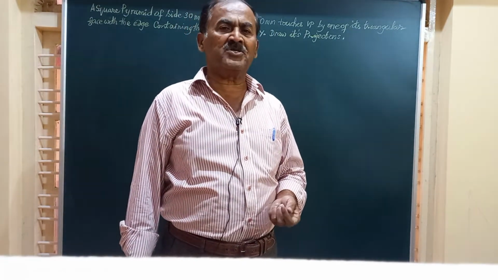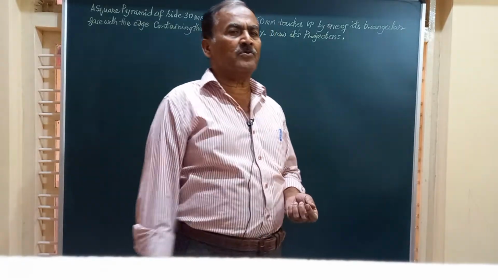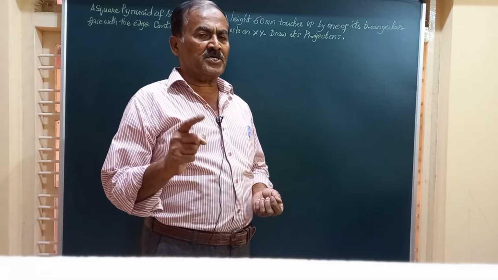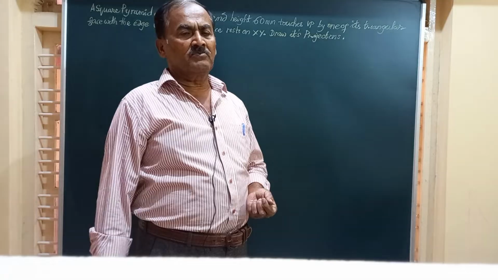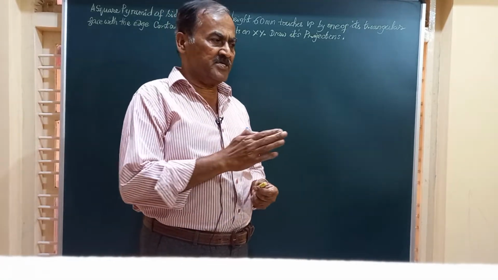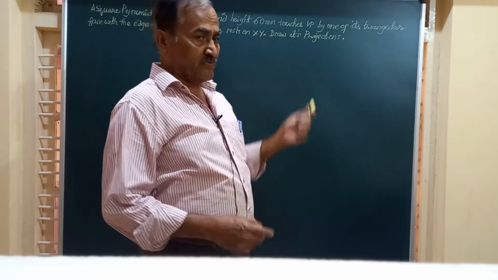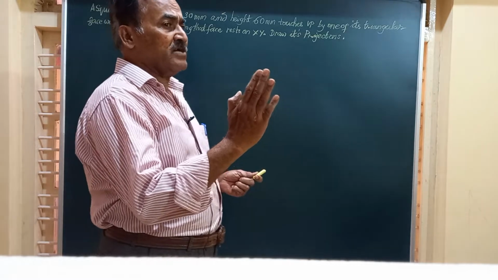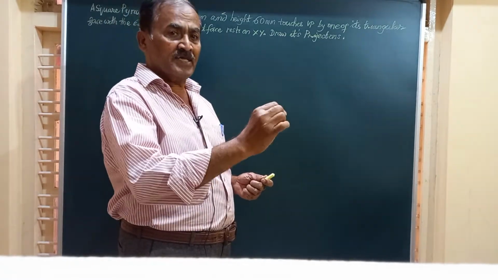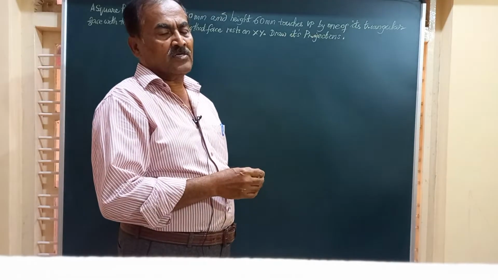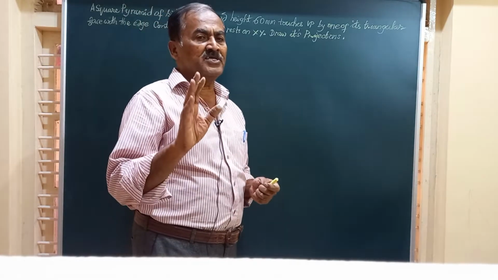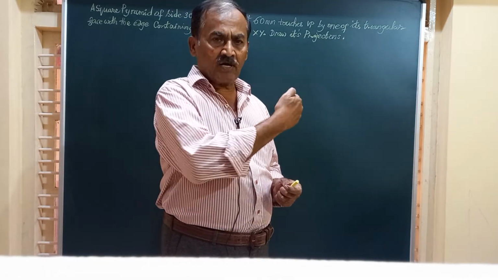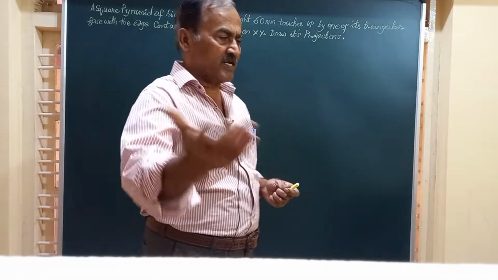Myself Professor M.H. Annaya, and in this video we are going to work out a problem on the projection of a square pyramid which is resting on one of its base edges on xy. xy is the line of intersection of VP and HP, whereas the triangular face containing that base edge is on VP. So friends, first of all, we will draw the initial position of this solid such that one of the base edges is normal to VP and it comes to your right side.